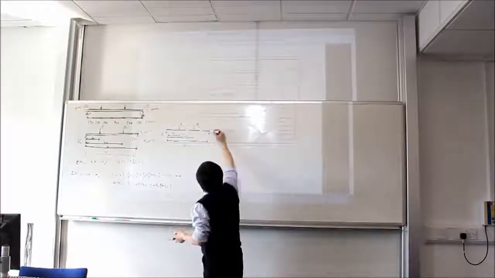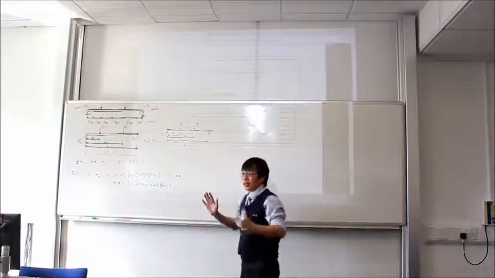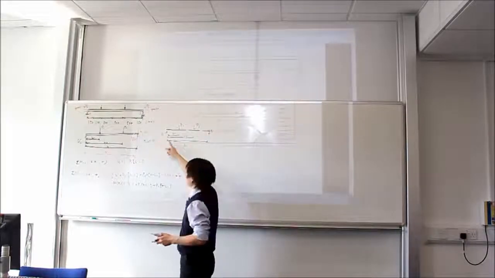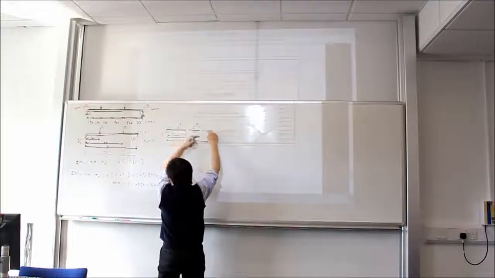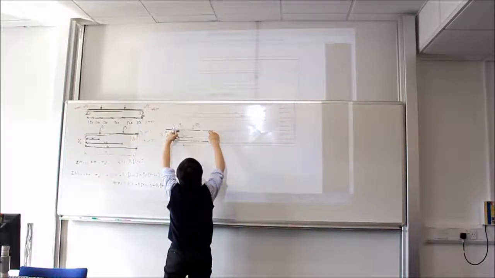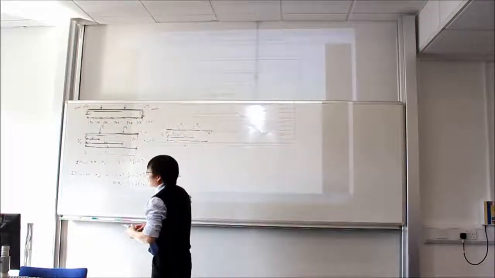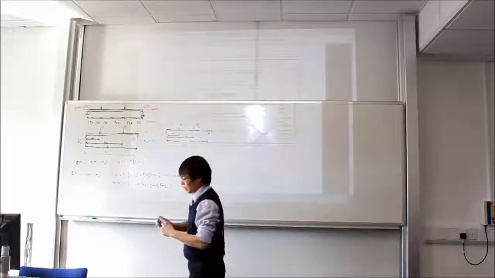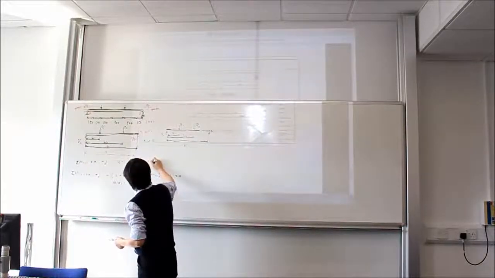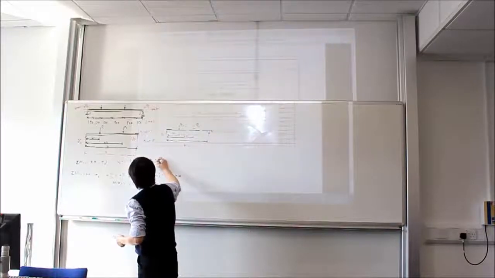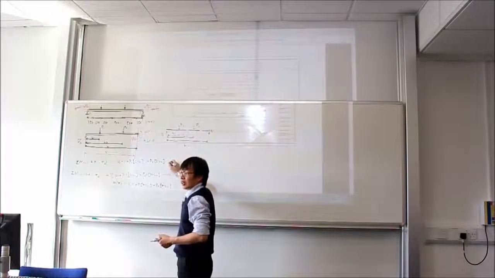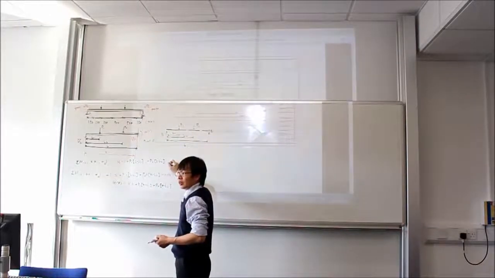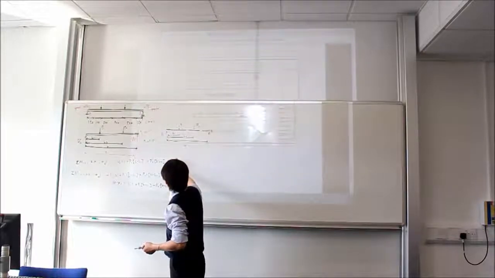Now you take moment about this point B for the entire structure to figure out what VL is equal to. That's the lever arm, as you pin down this one. So this is the entire length L, and from here to here is L minus L1. The next one will be P2 times L minus L2, so that is equal to minus P2 times L minus L2 for this case. And anything else from here? No, right? Because that should equal 0.